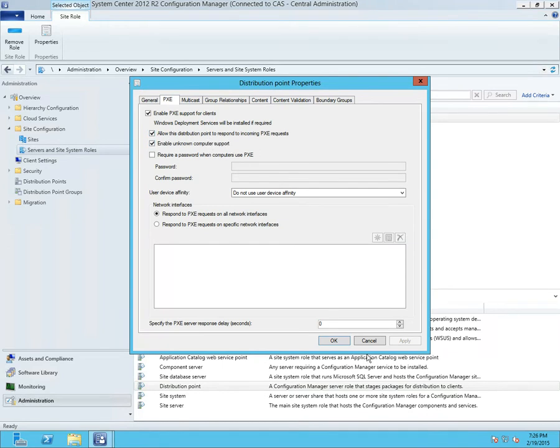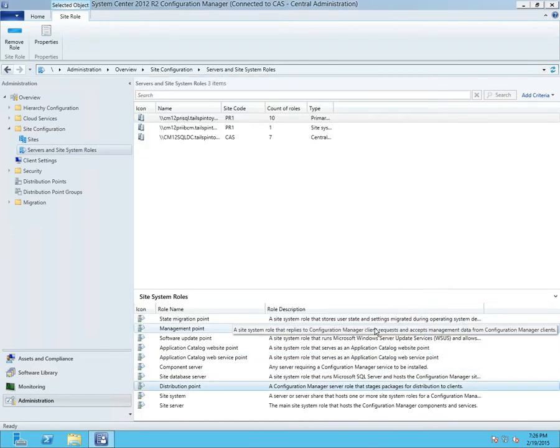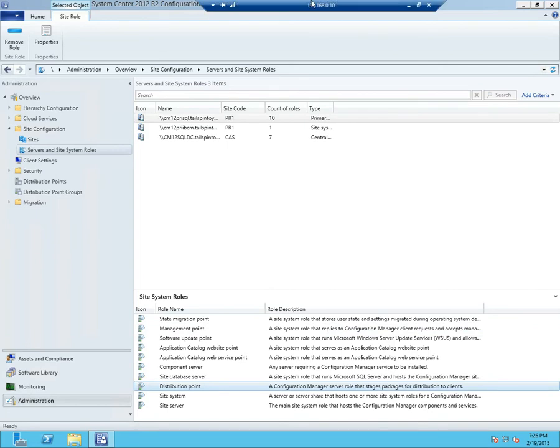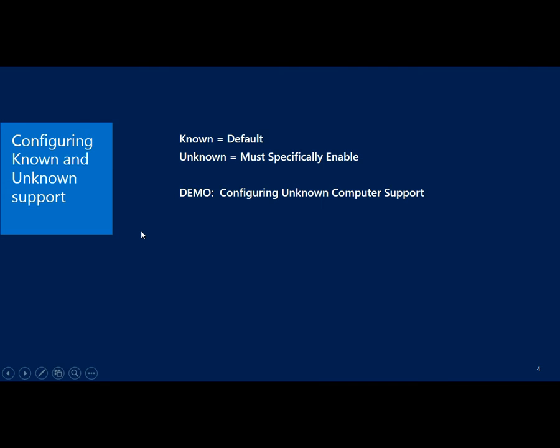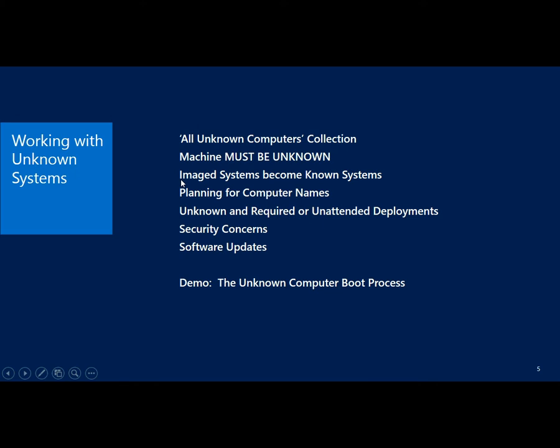So that's there by default. You can take it off if you don't want to allow that. Pretty simple, pretty easy from there. The rest of this is standard OSD terminology, things that you'll need to understand in order to make the right choice about what to do. So let's talk about working with unknown systems first.